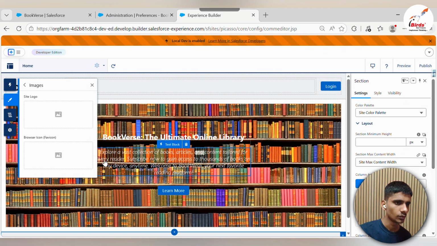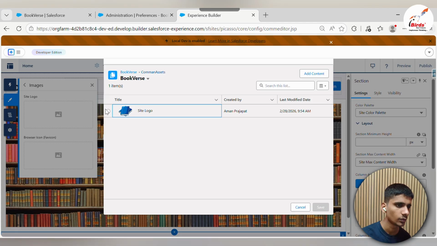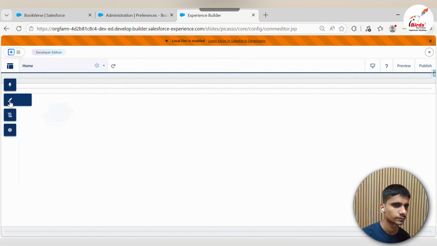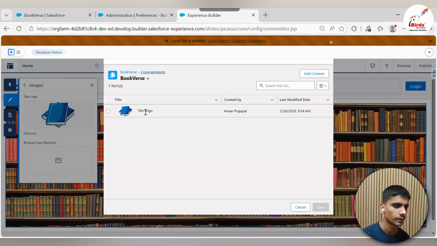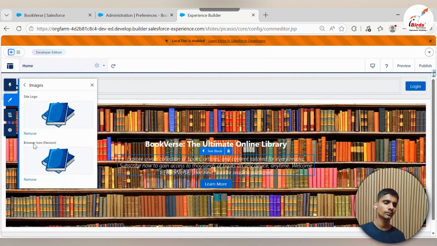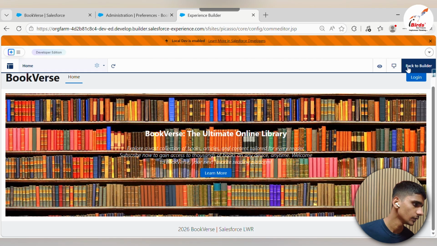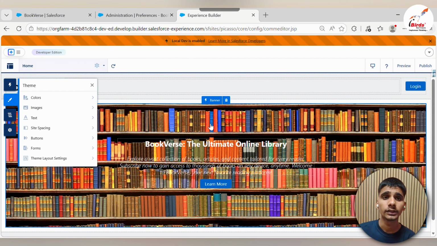Let's add the logo here. For that, just go to the command set site logo, simple save icon, command set site logo. Now here our site logo will be set, our header will be created, our footer and everything will be set up successfully. Now let's make some modification at the UI level with the typography and the colors.